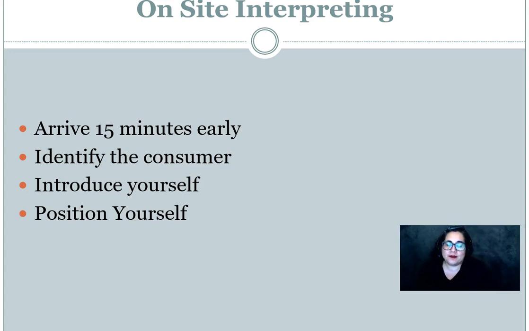But the other thing, let's say this is in a classroom or in a lecture hall or a conference, you want to position yourself. You want to make sure you have seating at the front, a chair for the team interpreter, a spot to switch from. You want to make sure that you've gotten that position, and if you're there exactly when it starts, you're already late to position yourself. And so it's really important that you always arrive at least 15 minutes early because, again, as I said, if you arrive on time, you're already late.